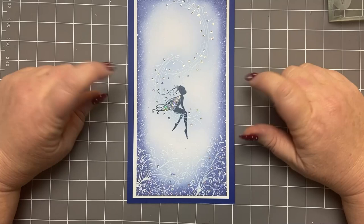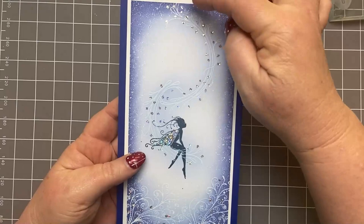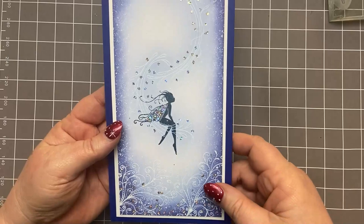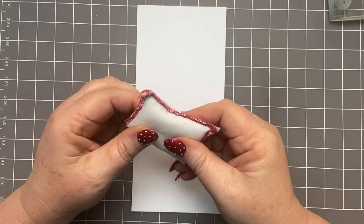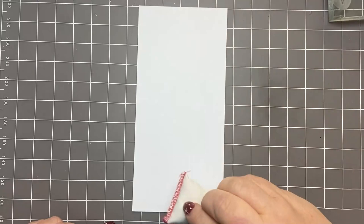So here's my card. And the first thing that I'm going to do is the embossing. So I'm going to emboss first this one, then this one, then my Mystic Swirl at the bottom, and then we'll put the rest of the embellishments around the card. So I'm going to start by using my lovely little pad, which is full of French chalk, to get rid of any marks or any oil that I've transferred from my fingers onto the card.